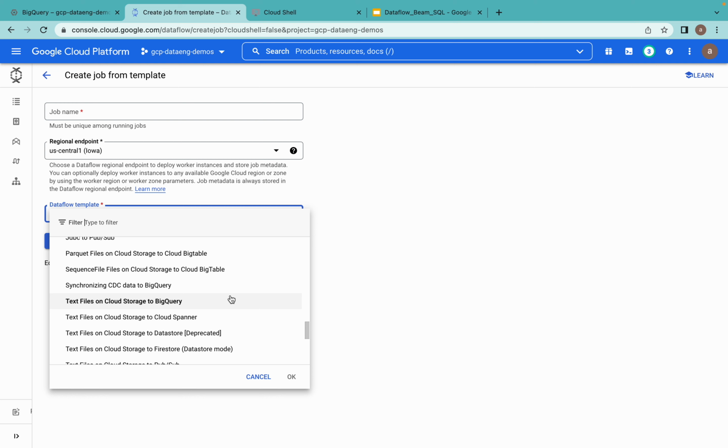But the only thing is, if you have so many transformations to be applied on top of your source data, then this particular template may not be that much useful. In that case, definitely you can write your own code, right? You can create your own pipeline using any of the SDKs available, like Java, Python SDK, or Beam SQL, Go.